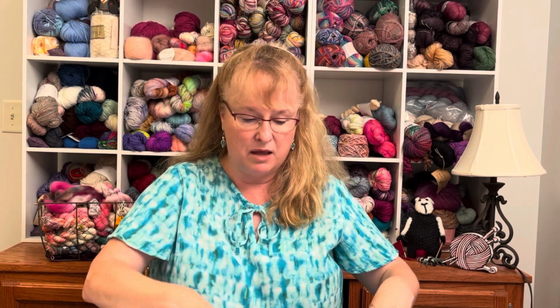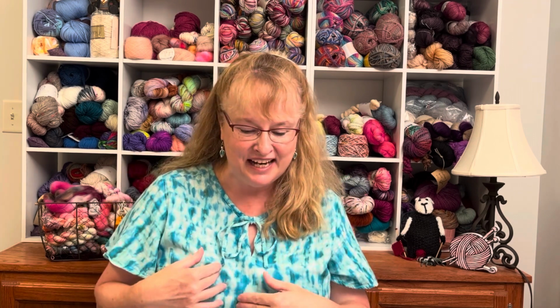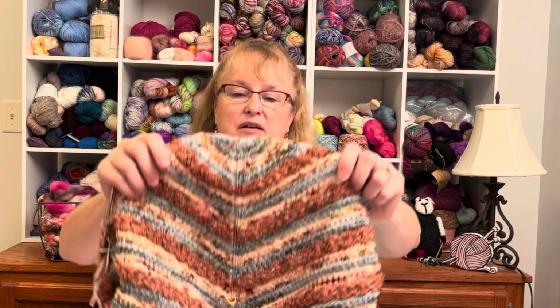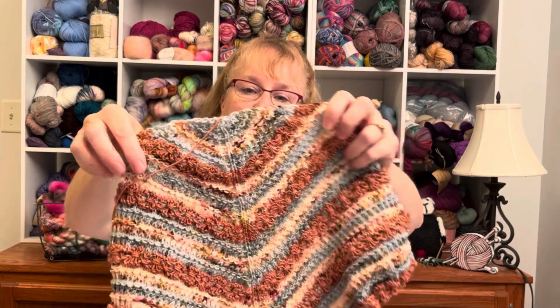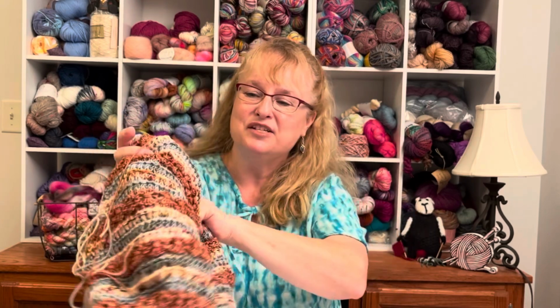I started that when I came back from vacation, and I've just been working on it a few days this week, and I'm finding it to be very relaxing and enjoyable. You know, just something different besides the stockinette of the socks, and now the stockinette of the summer tee. This has beautiful textured stitches, including that fun flower stitch in there, which is just so fun. So this is Carla's Garden Shawl by Darcy of Chit Chat Knits.